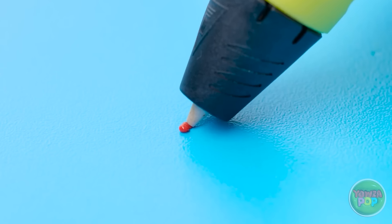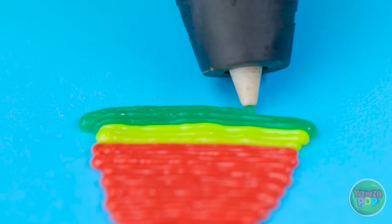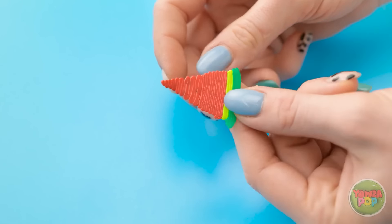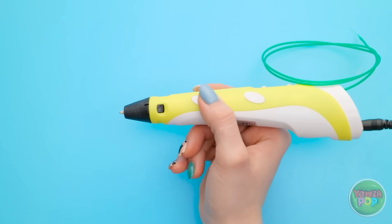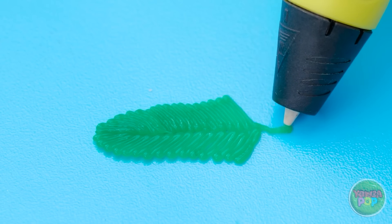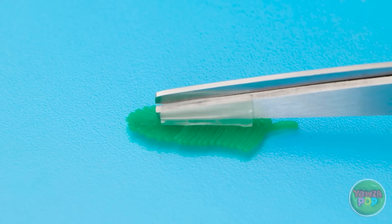Using a 3D pen, start to draw a triangle just like this. Keep the lines tight together. Once you reach the base of the triangle, start to use a different color — we want to make a watermelon. Use different colors of green for the rind, then add black dots for the seeds. Randomly add the black dots covering the red plastic. Once you've finished, flip it over and add an earring stud. That looks fashionable and delicious! But we're not done — use the 3D pen to draw small lines, repeating on the opposite side to create a leaf shape. Flip the leaf over and attach a small clear straw cut with scissors — this will hold the leaf to your ear.